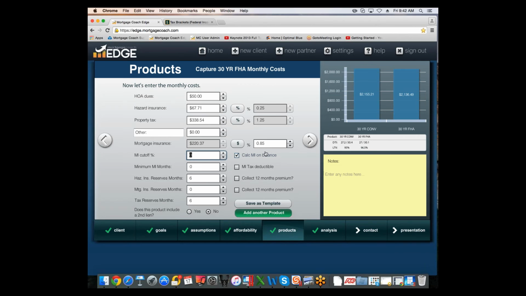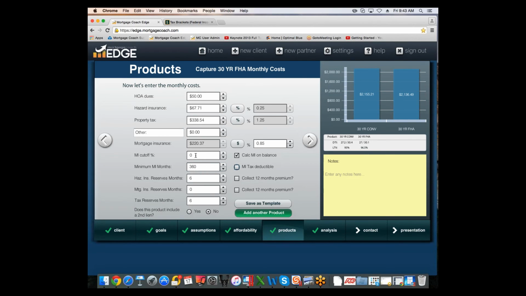So once you enter FHA, it's going to be calculated on the mortgage, and it's going to be declining as it goes through the process. So we know that we're going to have it, because it's a high LTV, for the life of the loan. So what we're going to do is we're going to make sure that, let's see here, arrow down. Okay, so we know that we're going to have it for the life of the loan, and we're going to make sure that we put in, say, 360 there, because it's a high LTV.